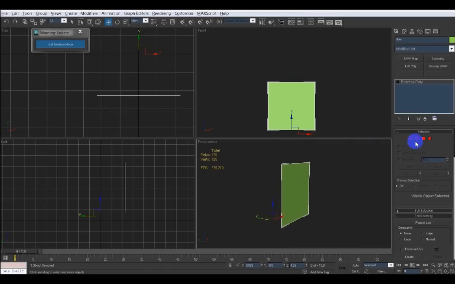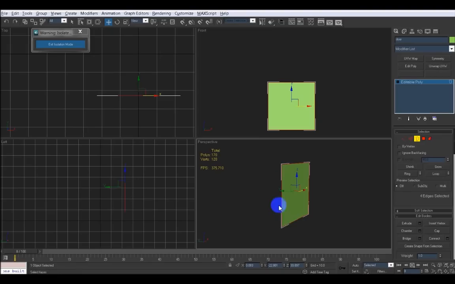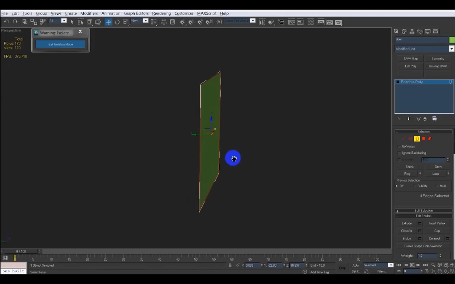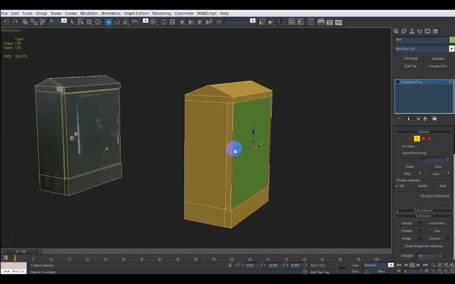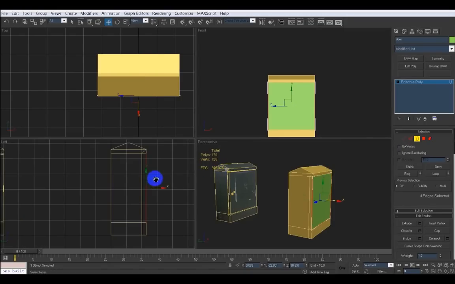Okay, what we're going to do here now is we're going to go into edge mode, border mode. Click on one of these edges and it'll highlight all of the edges on the border of this model. And from here, we're just going to drag these edges back so they come towards the actual front edge of the box. So in the left hand viewport, I'm going to hold down shift as I do it and just drag this back till it's near enough to the front of the main box there.